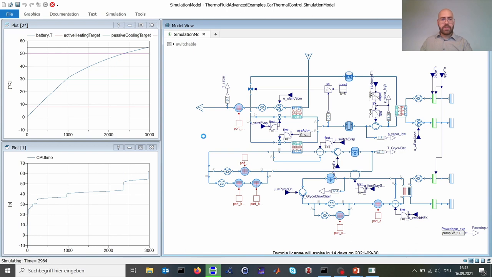Finally, at the end of the simulation, we reach the last temperature threshold. Here we prioritize battery cooling by disabling this valve, basically giving up on cooling the cabin air and using the full cooling power of the vapor cycle to cool down the battery. You see, the simulation took about 60 seconds and is quite fast, although initialization and some switches take some time.